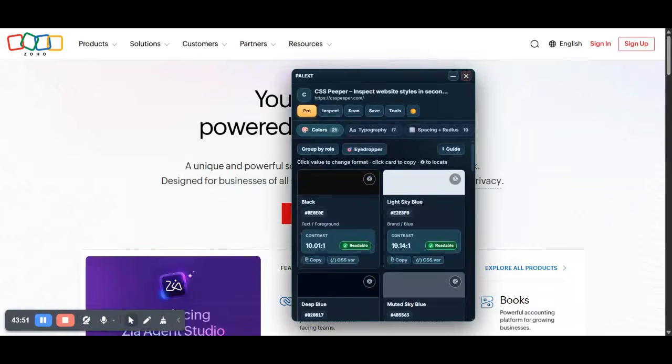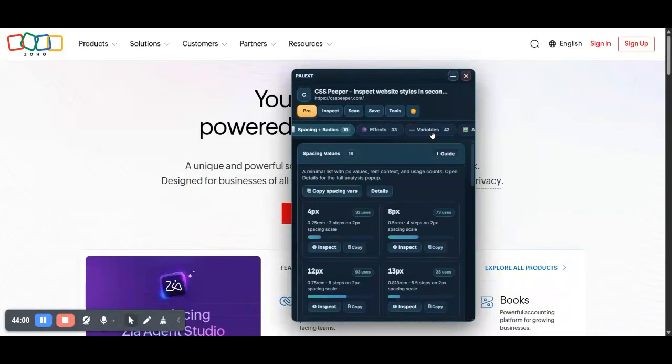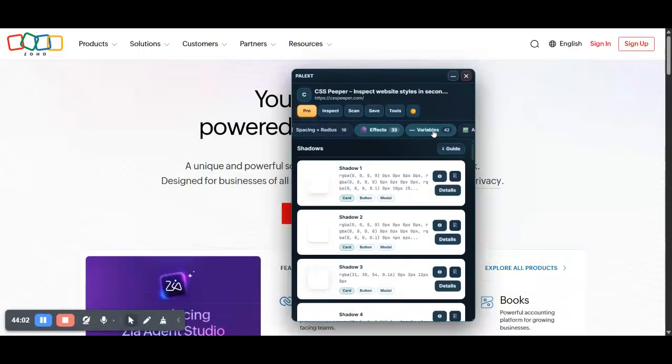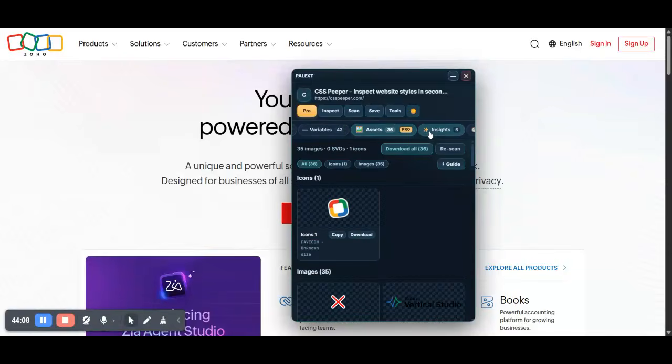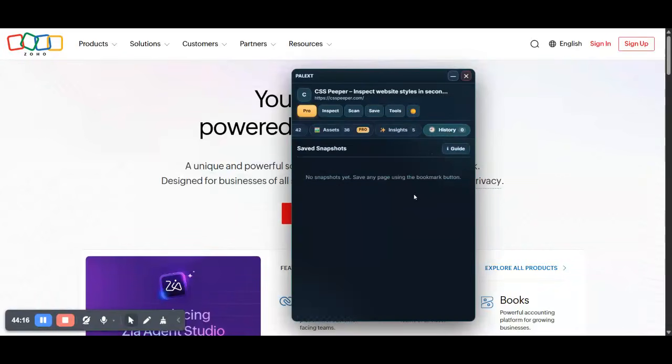You can just use this tool and check the typography, the font colors, what colors they are using, the spacing, radius, effects, variables. You can get all the variables and export everything, the assets they're currently using, any logo, any PNG images, SVG images. It supports everything, the insights and the history. So it will give you basically the whole developer mode perspective for this tool.